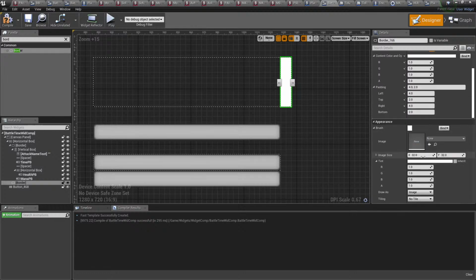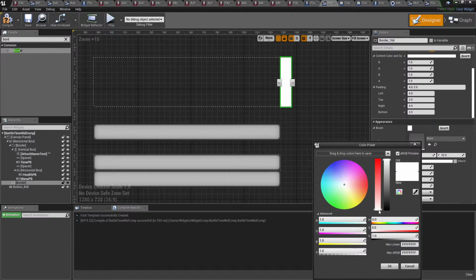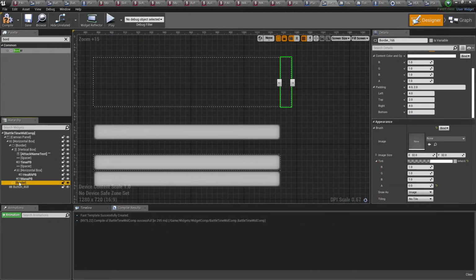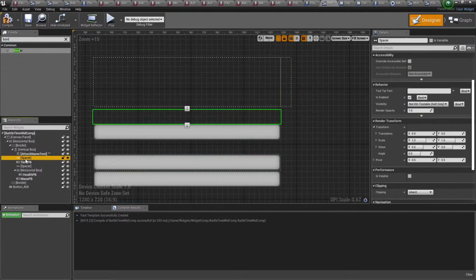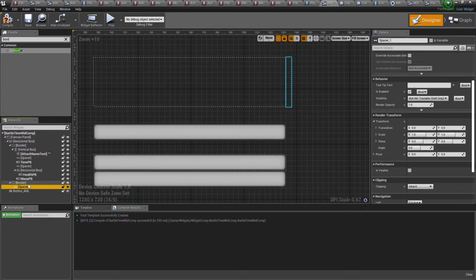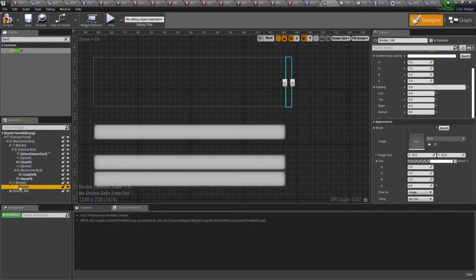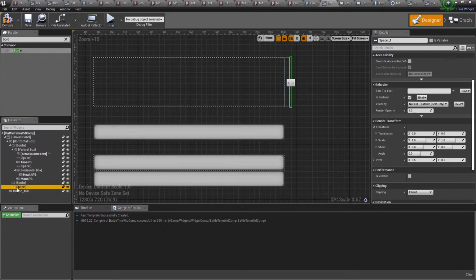Where is appearance? Here it is. Border, then under I need. Actually, I can copy this spacer. That was meant to go under, not in. There we go.